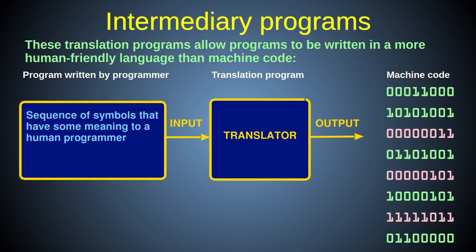To help make computer programming and debugging easier, intermediary translation programs were developed. The first generation of these were quite simple programs called assemblers. They had to be small and simple because assemblers were also programs written in machine code and running on the limited memory of the computer.